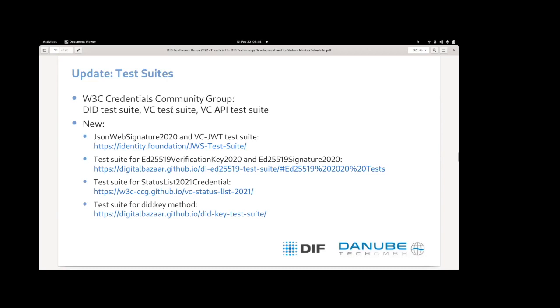There are multiple test suites for verifiable credentials. And recently, just in the last few weeks and months, there have been additional test suites for some of the very specific technologies, for specific key types or specific revocation mechanisms, or a test suite for one specific DID method, so implementations can test if they are compliant.